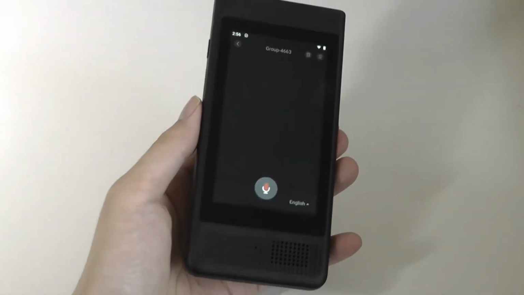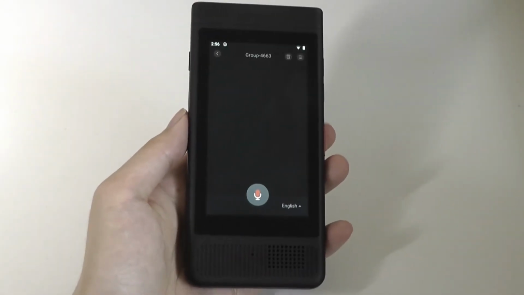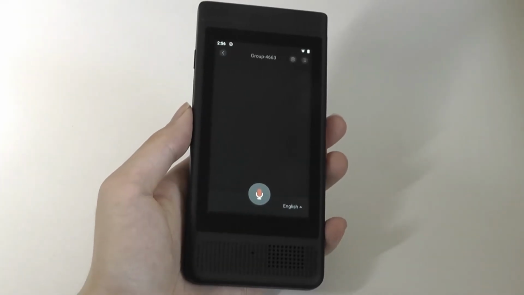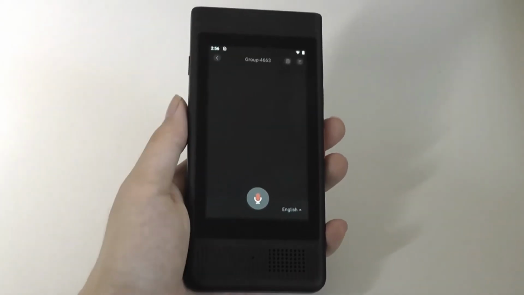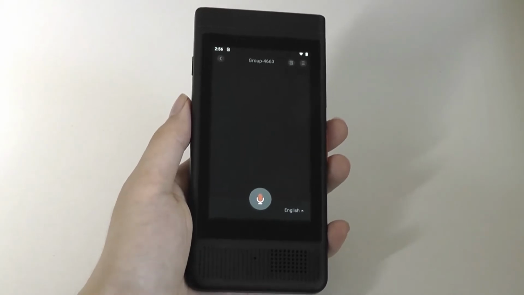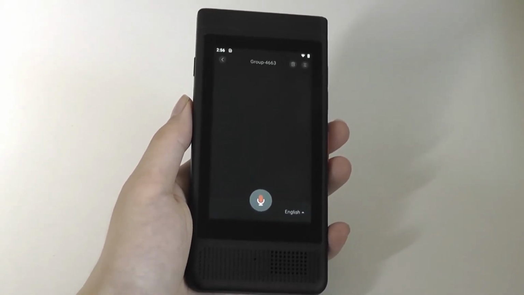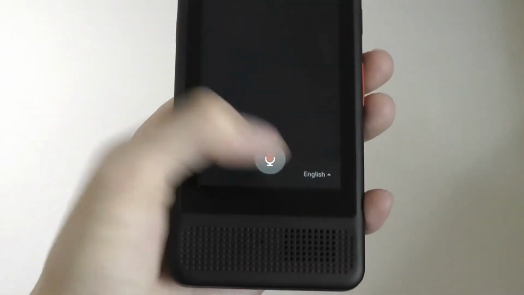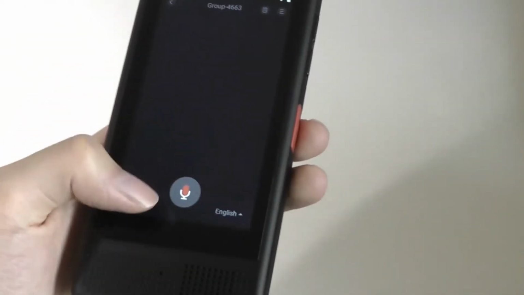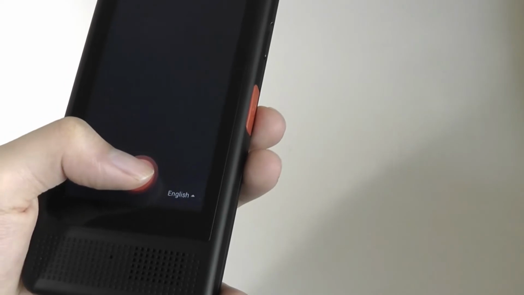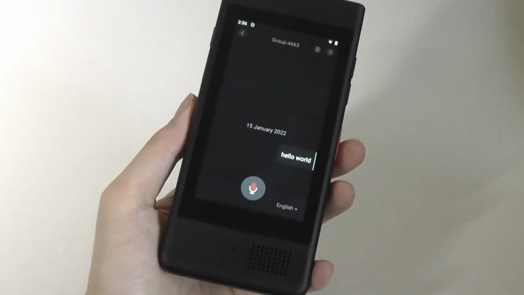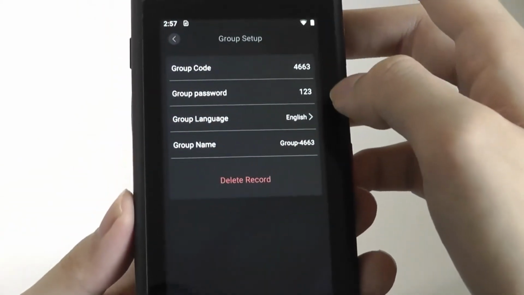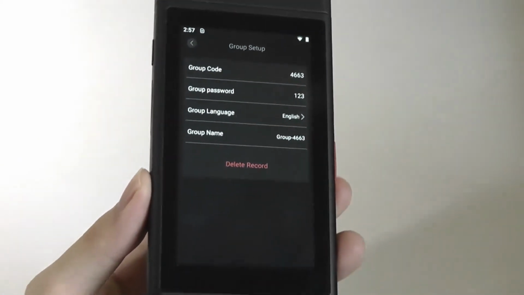The group chat function is basically translation that is completed via a kind of WhatsApp, Messenger, or WeChat-like interface where you can share this group with other folks using their phones, and they're able to just talk back to you in their own language, and then on your side, you'll be able to see everything translated to English. It's all using voice once again. Hello world. There we go, and you can see that it's read that back out. You can change the password, and other people can join just by finding that group.